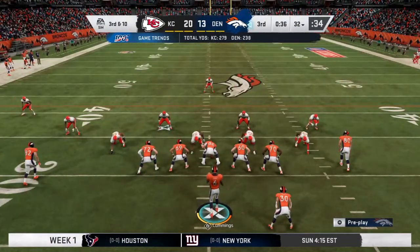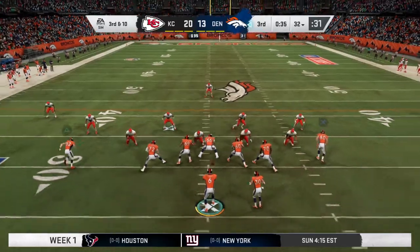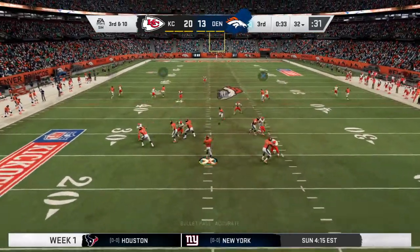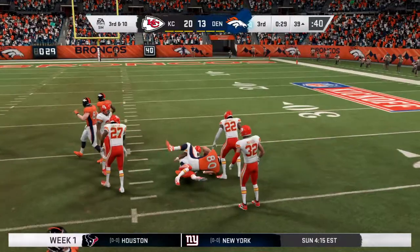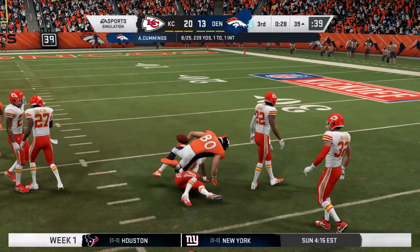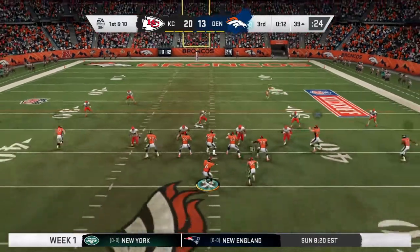Big play coming up. Here's 3rd and 10. I would expect to see some pressure here. The pressure drops off as they look to throw. Open man, and that's his tight end, Jake Butt. And able to rip off a big chunk of yardage before being dropped inside the 40.